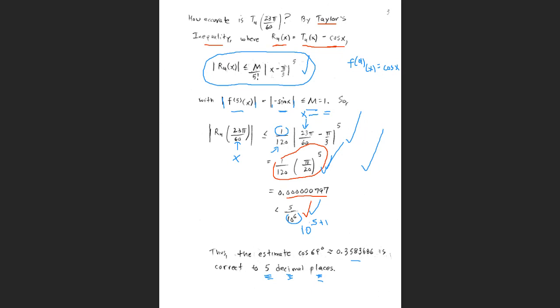If you go to your calculator and type in the cosine of 69 degrees, you're going to get 0.3583679495. But the first 5 decimals are in agreement with what the calculator gives you. Let's just assume the calculator is giving you a more accurate answer. Yes, we have agreement to the first 5 decimal places.